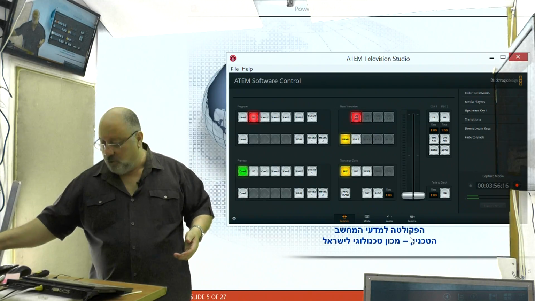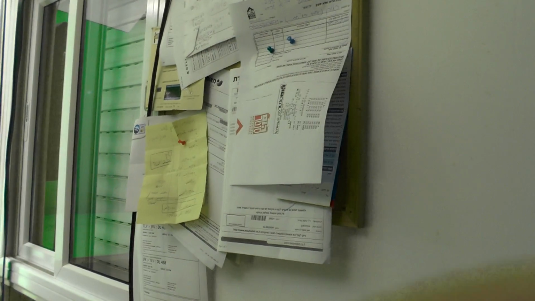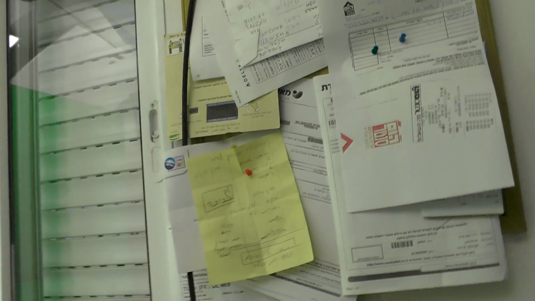Okay, so let's get back to the configuration of the room. I move the camera from its stand in order to show a little more information. So let's start with the screen.